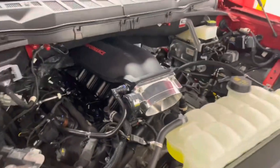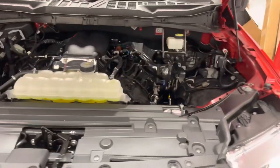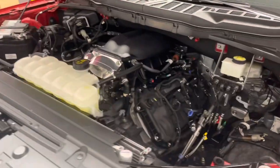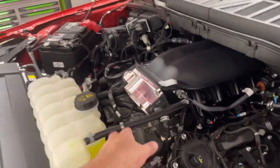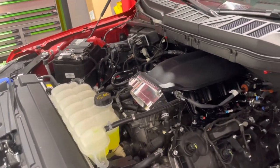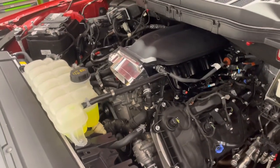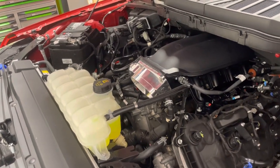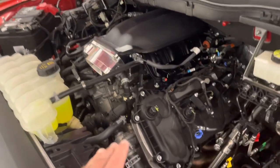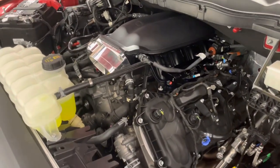Couple more. So you can see those Twin Jet throttle blades working good. Again, the guys over at Juggernaut working hard to help us out there. Since this is a speed density system, the cold air kit really doesn't matter. Everything runs off the MAP sensor, so we're not too worried about that. We do have one of the PMAS air intakes for the 15 and up Mustang. I think the tube and everything's probably going to fit good. So we're going to try to integrate that in here real quick and then take it out for a drive.